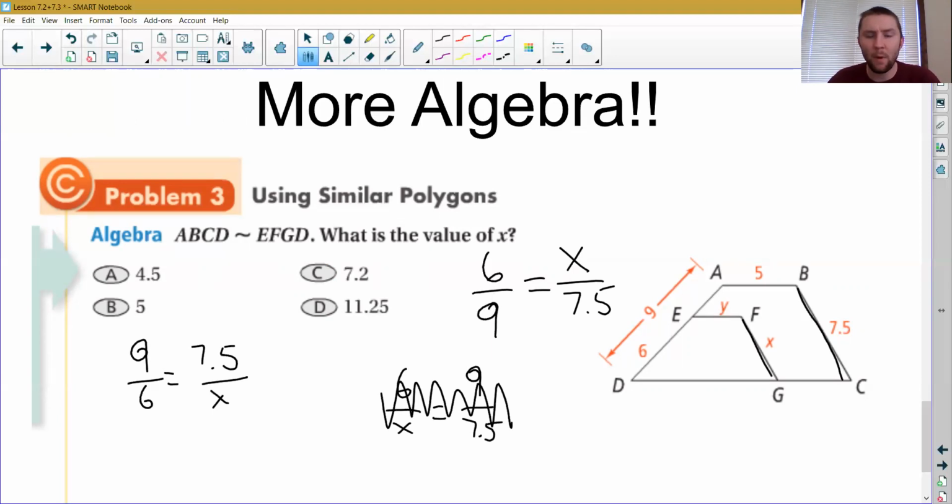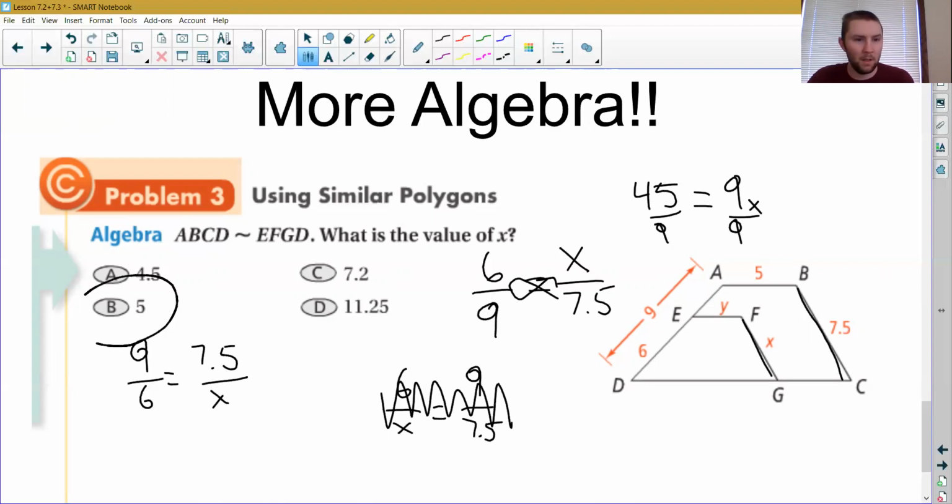So anyway, we have these different options, okay? A lot of different ways we can set up these proportions. Any which way you do it, when you multiply, or if you do the fish method, if you remember that process from Algebra 1, 7.5 times 6 is going to be 45, right? So 7.5 times 6, that's 45. Cross multiply. That's got to be equal to the other cross multiply, which is 9x. Divide away the 9, and the value of x is 5. So I would pick B, the value of x is 5.